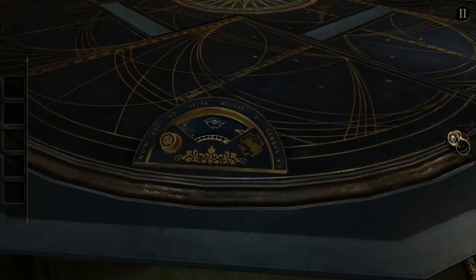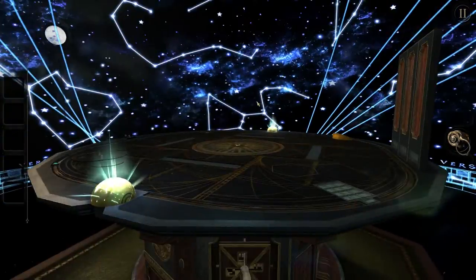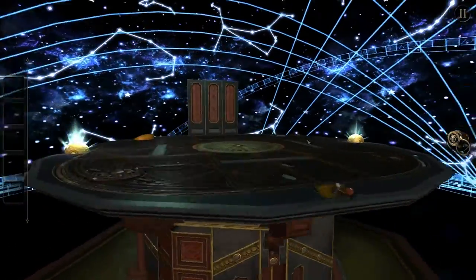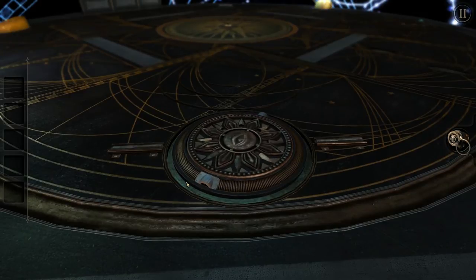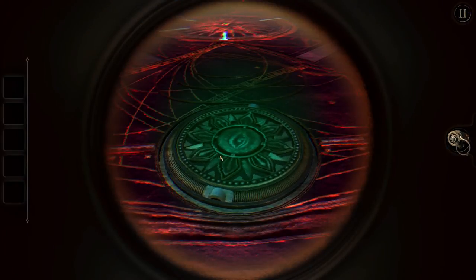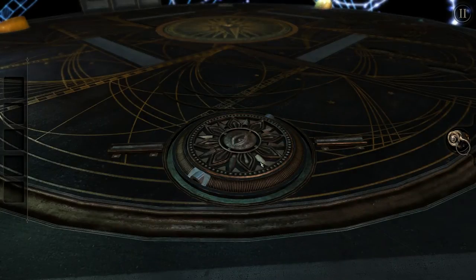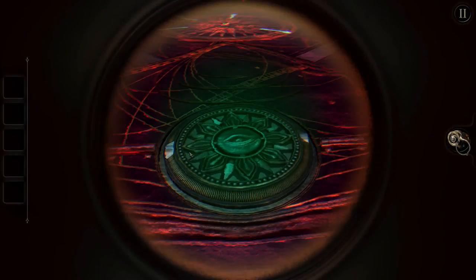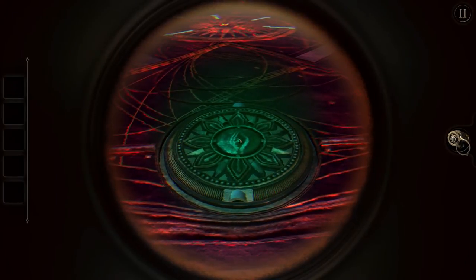Okay, well, it's still pointing to the eye. I don't know if that matters anymore. Is there, like, an eye in the constellation somewhere? Don't see it. Yeah, I'm not sure what I'm supposed to be doing with this. I do not understand.